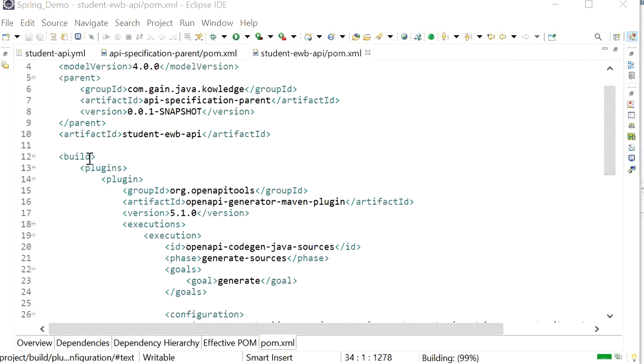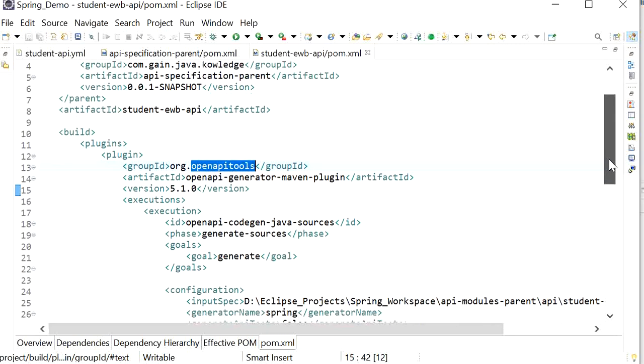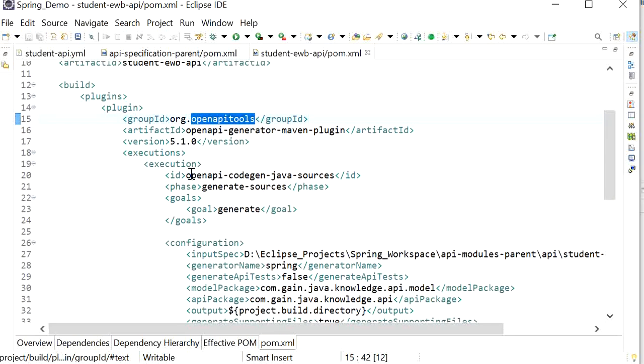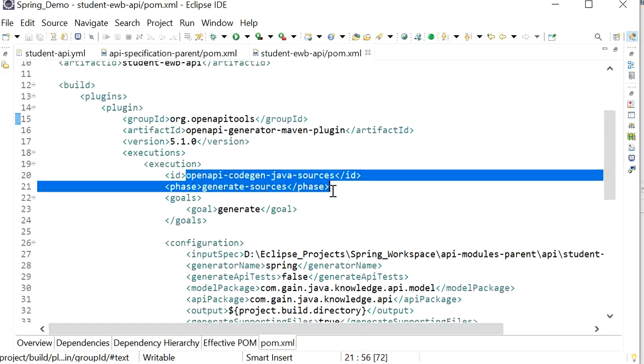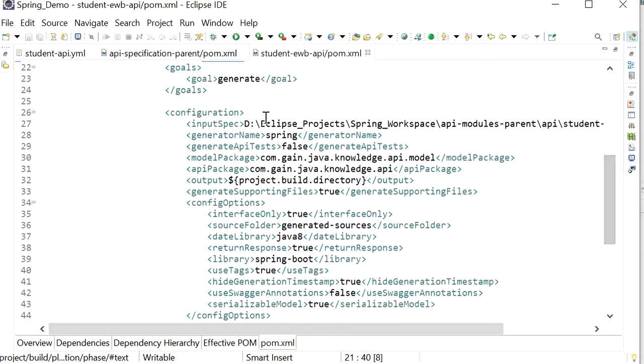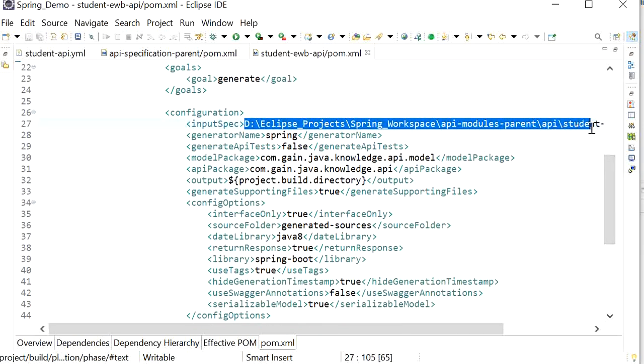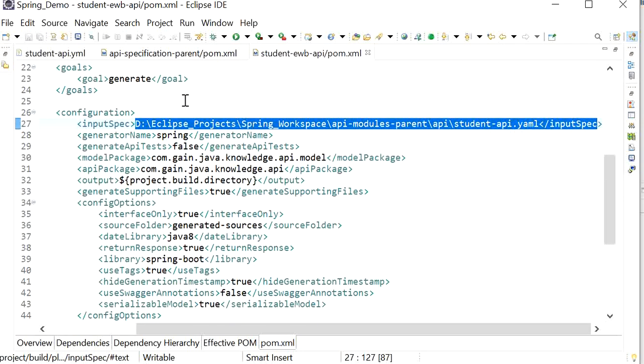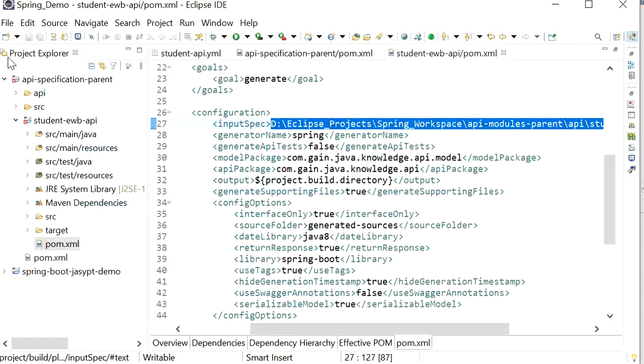Here I have added one plugin, that is org openapi tools, that we are going to use to generate RESTful APIs code. And here we are just defining an ID for execution, which can be anything. Here the phase is generate-sources, and inside configuration I have defined our API specification file path. So I just need to change it first.